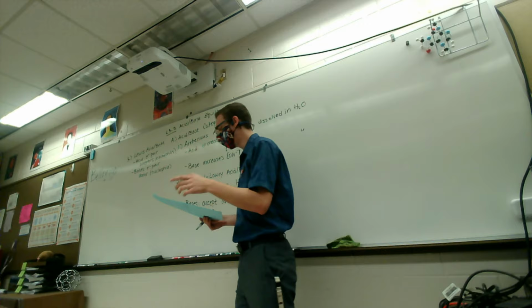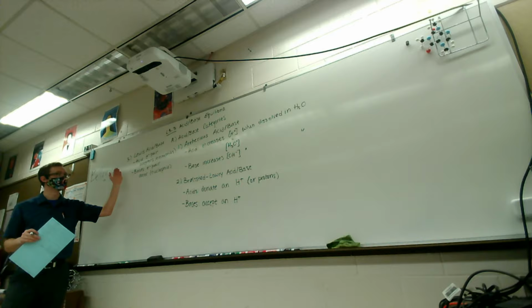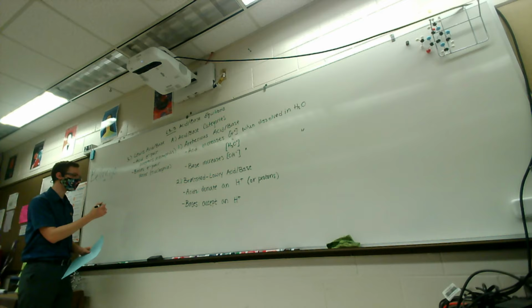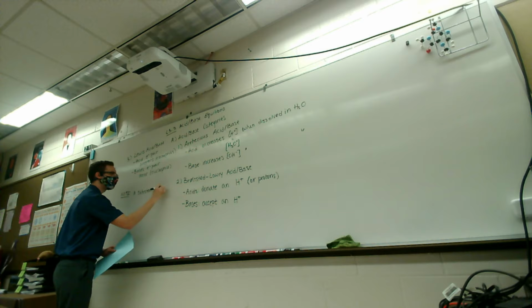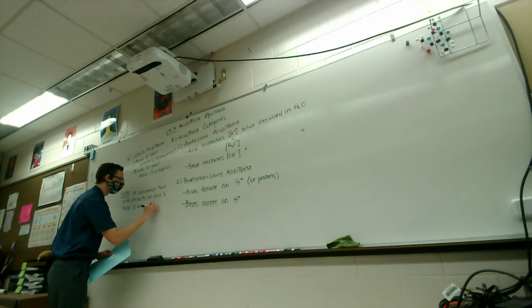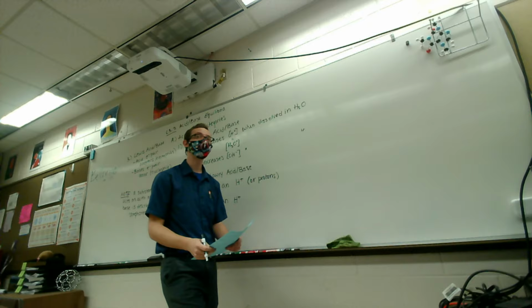Now, in some circumstances, there are certain things that can act as both an acid and a base. They meet both of these requirements: in certain circumstances it will donate an H+, or in other circumstances it will accept an H+. As a side note, a substance that acts as both an acid and a base is described as amphoteric. Amphoteric. An amphoteric substance is one that acts as both an acid and a base.